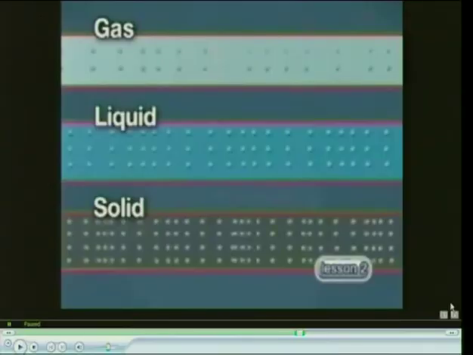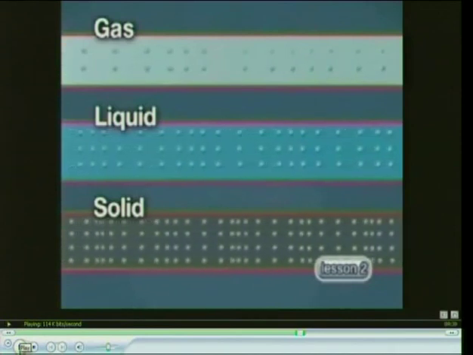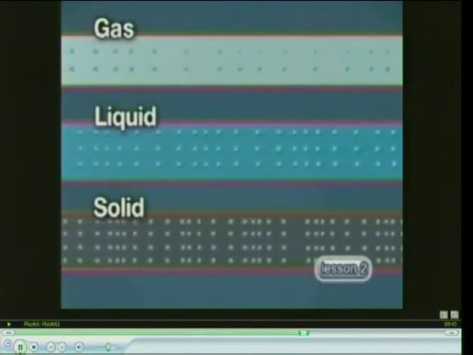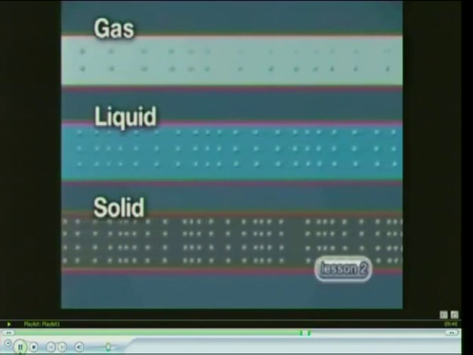I am now going to show you an animation to help explain this a little bit, okay? Now, as we watch this animation, it's not going to run for too long. Watch the particles. The gas is at the top, they're not moving a lot. Then we have the liquid in the middle, they're moving a bit faster, but then in a solid, they're moving even faster. And that's really important for us because that movement is what determines how quickly they're going to move. In a gas, our particles are far apart. It takes a long time for them to get to the next one. So the energy takes a long time.